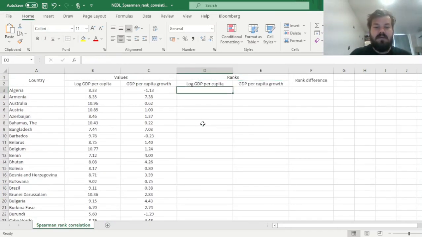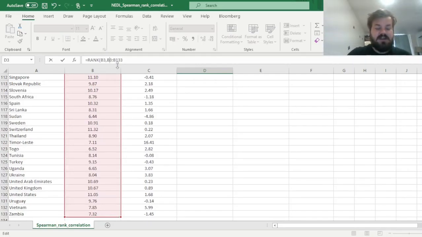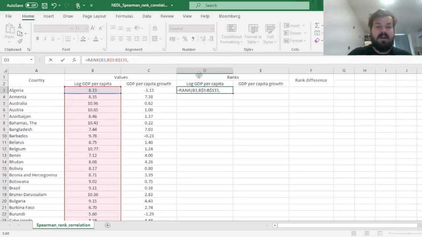To get over with our Spearman correlation coefficient calculations, we need to input the ranks of our observations, so just rank them. And here, the RANK function is quite useful. We can refer to a particular observation, either log GDP per capita or GDP growth. Then we need to input the array that we are concerned with. So here we can just lock the rows, and then we can specify in which order we want to rank the variables: 0 for descending order and 1 for ascending order. Here it doesn't really matter what you pick as long as you are consistent for both of your variables. So let's pick the descending order here, inputting 0.